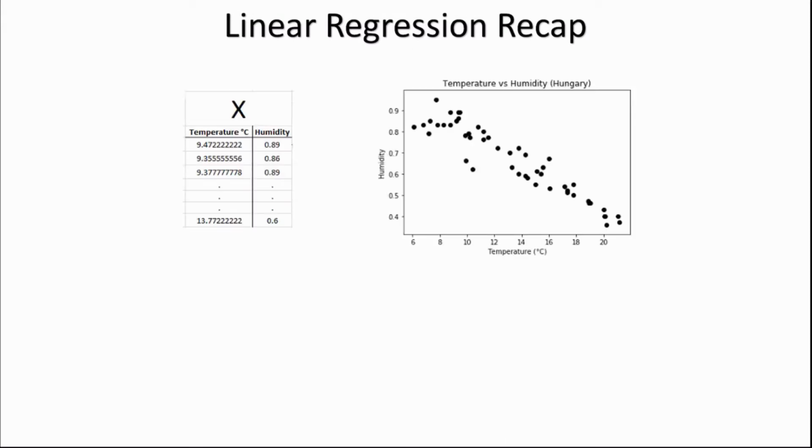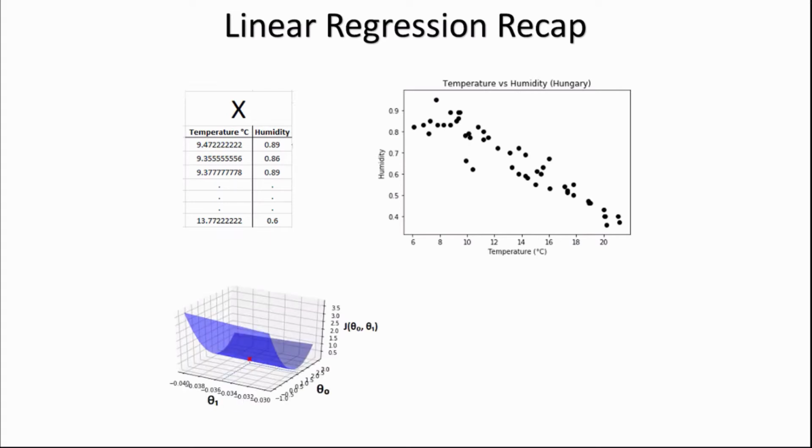Before getting into gradient descent, I thought I'd give you guys a quick recap of linear regression. In the previous episode, we had our data of temperature and humidity. We plotted the data and saw that it followed roughly a linear relationship. We then wanted to find our regression line, and we did that by plotting our parameters against the cost function, and we found where the minimum cost was, which was here. This gave the values of theta 0 and theta 1 for our regression line, which we then plotted on our data here. Now, gradient descent is essentially the means by which we obtain this minimum cost to obtain the values of theta 1 and theta 0, which we use in our regression line.